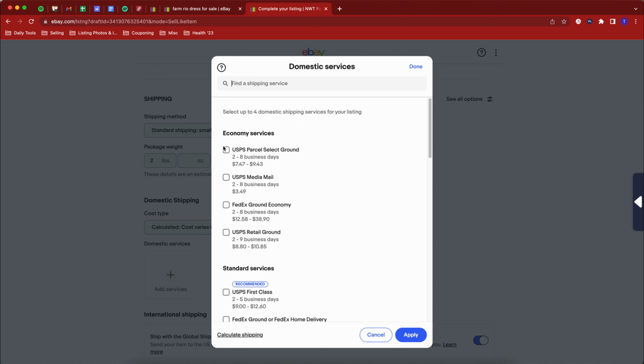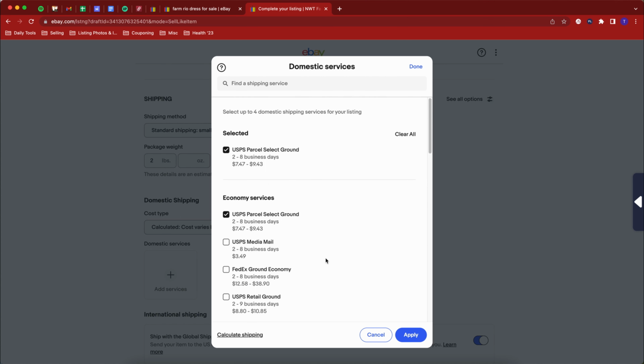It saves us a lot of time and gas, so that's great.